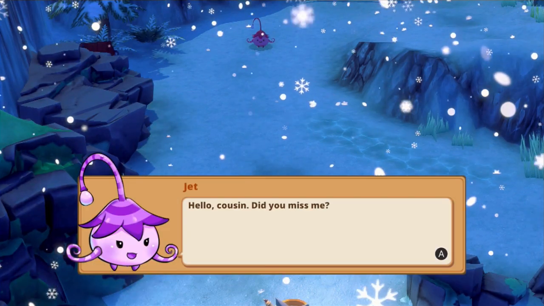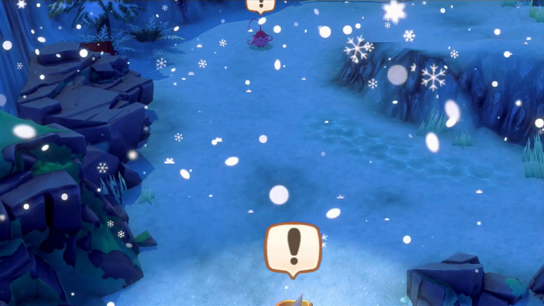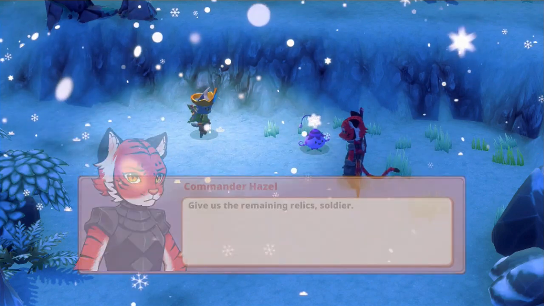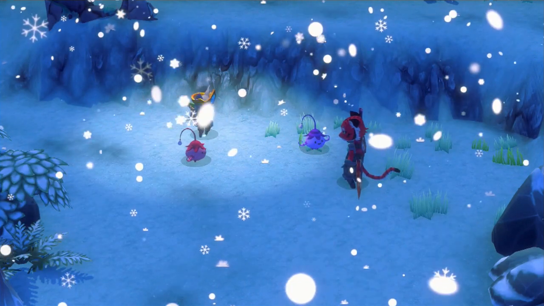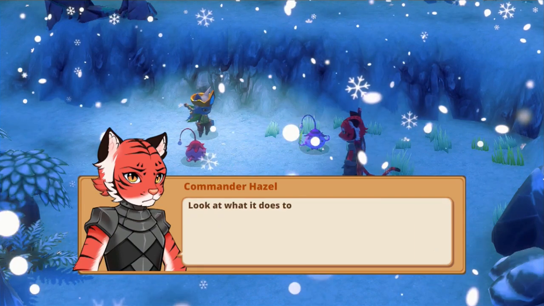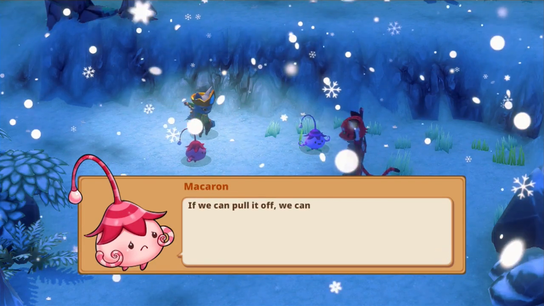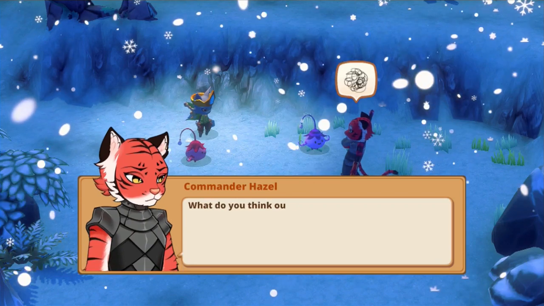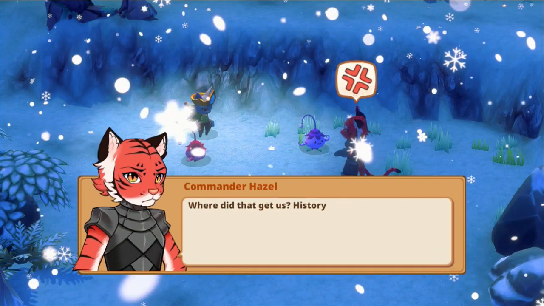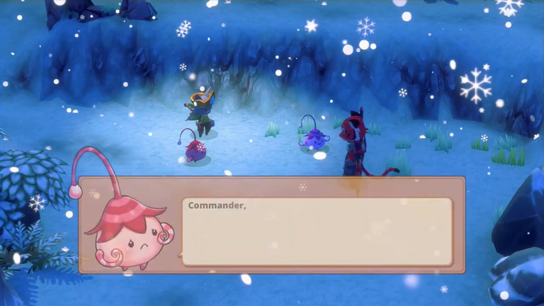It's you again. Hello, cousin, did you miss me? Give us back the relic. No, you're going to hand over the rest of the relics. Commander Hazel? What's the meaning of this? Give us the remaining relics, soldier. I'm asking you nicely. But I don't understand. What are you planning to do with them? It causes nothing but harm. We cannot rely on the relic's power. Look at what it does to monsters. Can you imagine the damage it would cause us? Commander? We're using the power to help fight the monsters. If we can pull it off, we can seal the power back into the relics. Nonsense. What do you think our predecessors did in the first calamity? Exactly what you are trying to do now. History will just repeat itself. We shouldn't have used them in the first place. Sooner or later, it will endanger our lives.